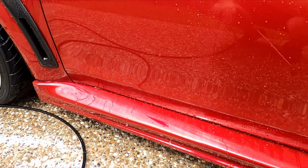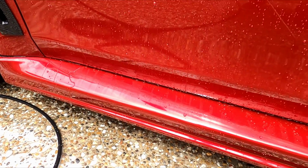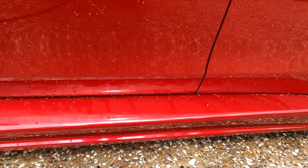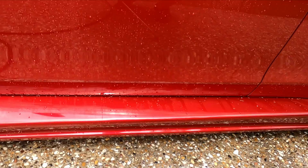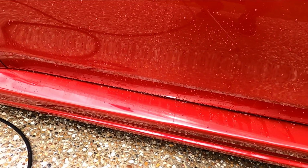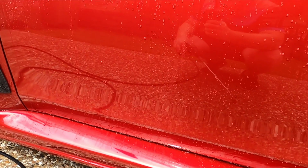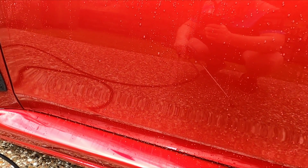Now usually the doors down the bottom and the side skirts specifically, but as these are new side skirts that are coated, they're only about a year old. So we normally look at those as a definite spot where things will fail early. But because those are new, we're going to look at the bottom of the door here. So you can see it's a little bit more shedding water.